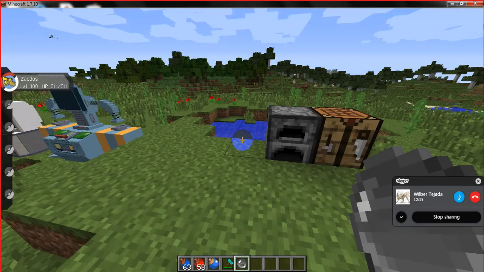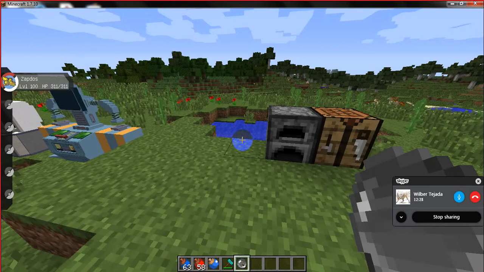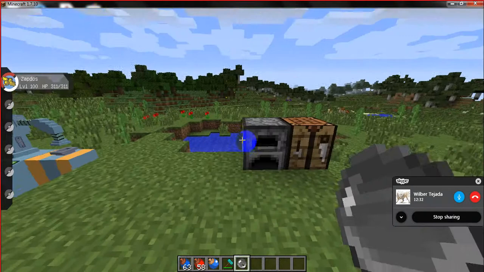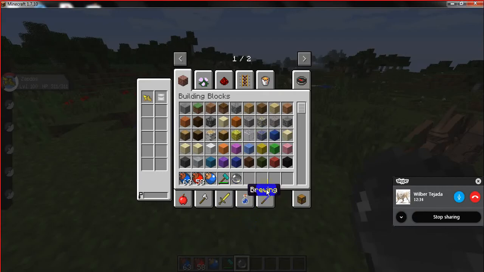My name is Joseph, and today I am with Wilbur, and we will be doing a quick intro video on most things that people have been asking us, and most people do not know how to do on Pixelmon because they are confused. All right, so first we will be teaching them how to make a Pokeball.